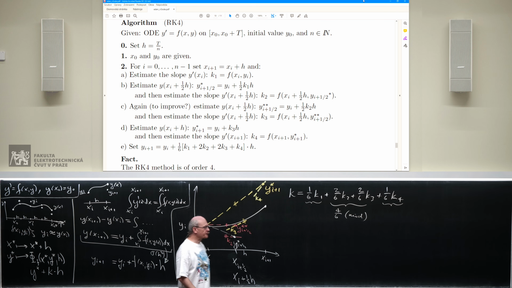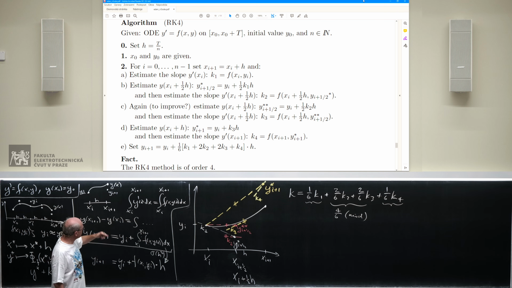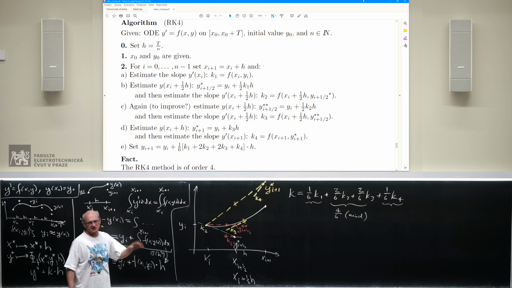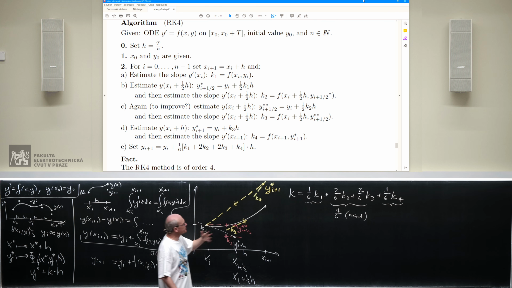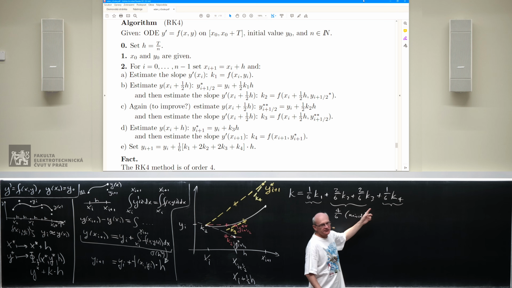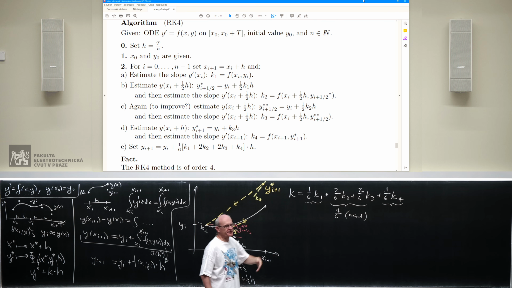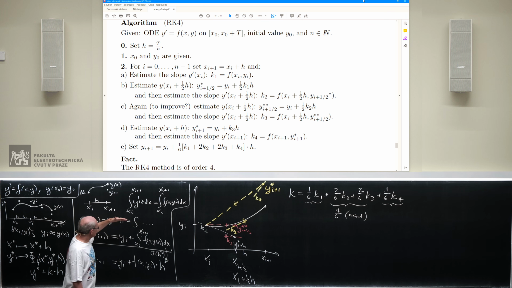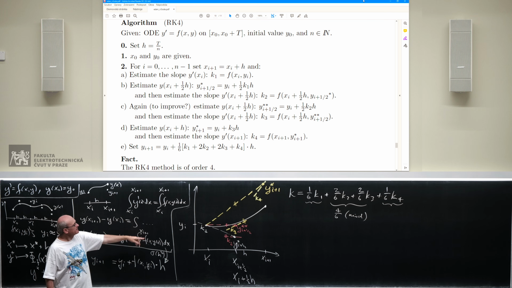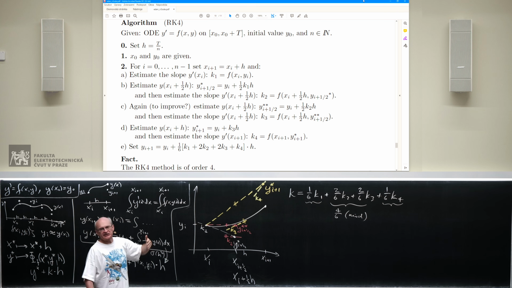These are exactly the weights for the Simpson method. So if you want to approximate this panel using the Simpson method, we would be distributing weights 1, 4, 1, but we actually decided to take this middle information and obtain it twice to improve our chances. Simpson method is for the integral, RK4 method is for the differential equation. It all fits together, okay? And that's it for the RK4 method, and essentially that's also it for the Runge-Kutta methods, because it doesn't get any better than this. This is the best general purpose Runge-Kutta method.